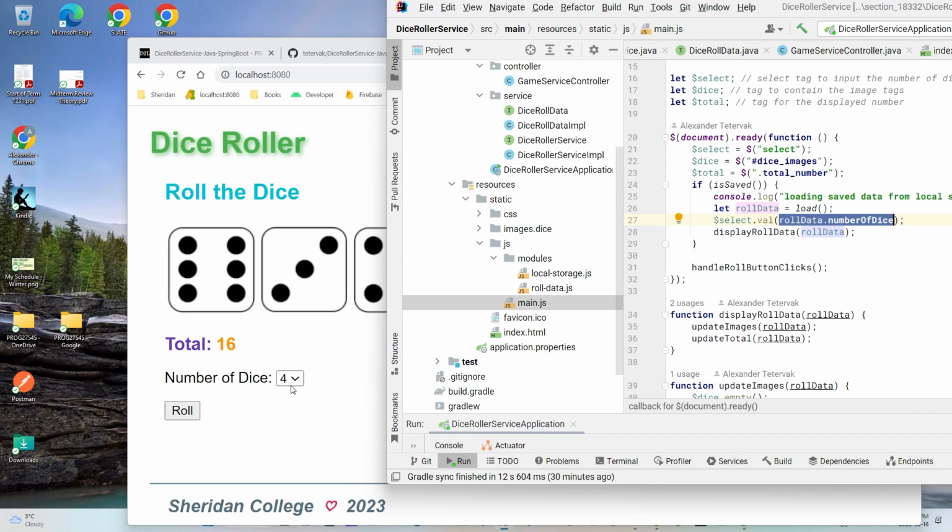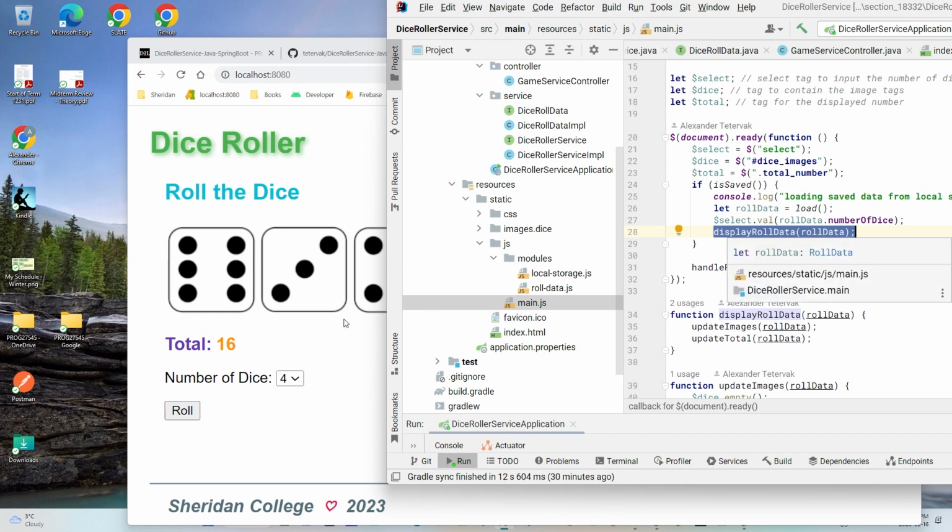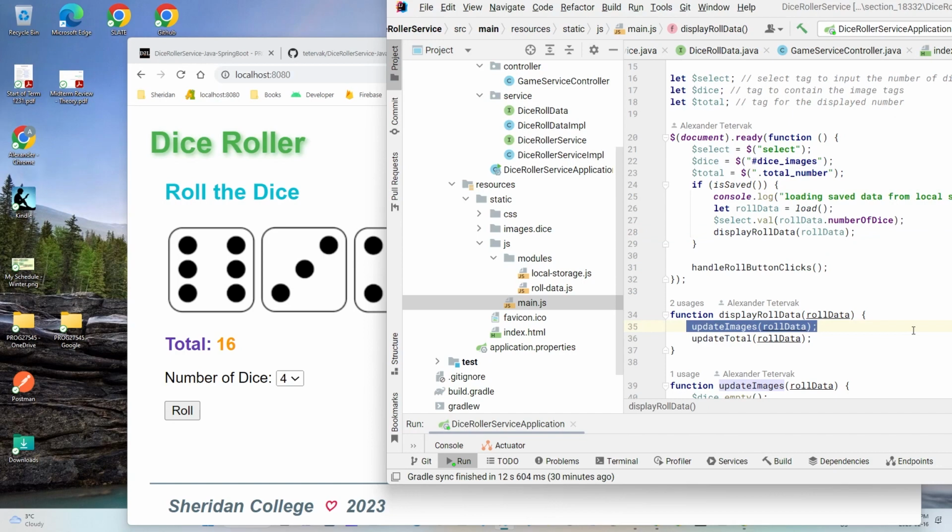So I'm updating this box from local storage. Okay? And I'm calling display raw data for the given raw data object. It is updating images on the screen and updating total on the screen. Okay?